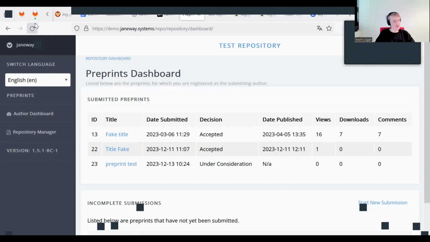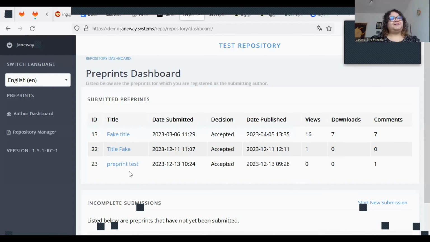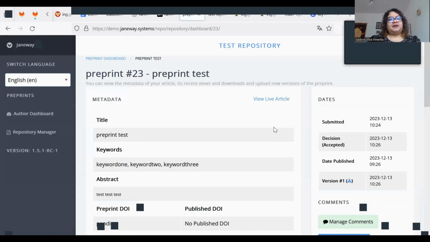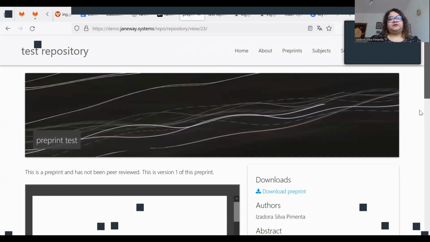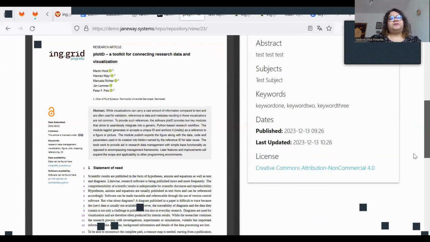Okay, so I have created a version of the preprint and it should be published. Yes. Now, as an author, I can see the live version of my preprint on the platform.